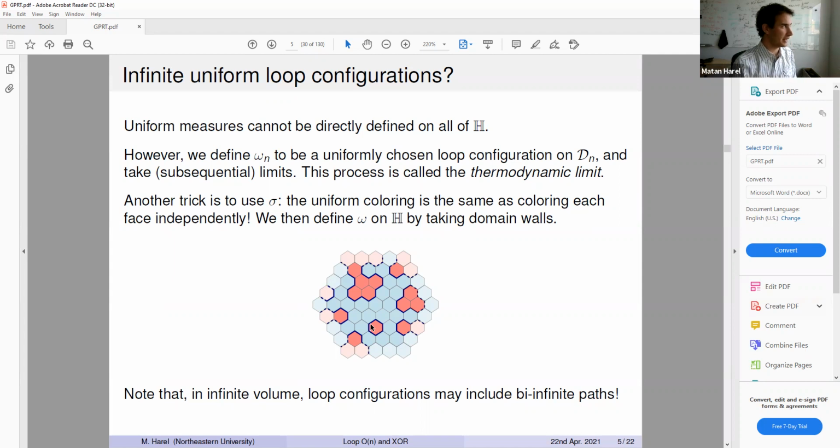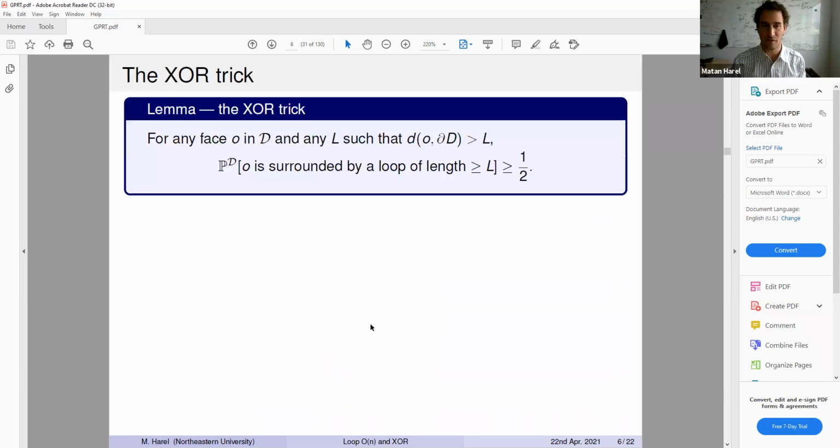Technically, if you want to ask, is it possible to have short loops? Yes. Is it possible to have long loops? Yes. But almost surely on this measure, I claim that I'm going to have only long loops. The kind of picture we saw before is really the reality. And believe it or not, I'm going to give you an incredibly dumb proof of this fact in 7 or 8 minutes. This is what's called exotic, and it's a bit of mathematical folklore. And it starts with the following lemma.